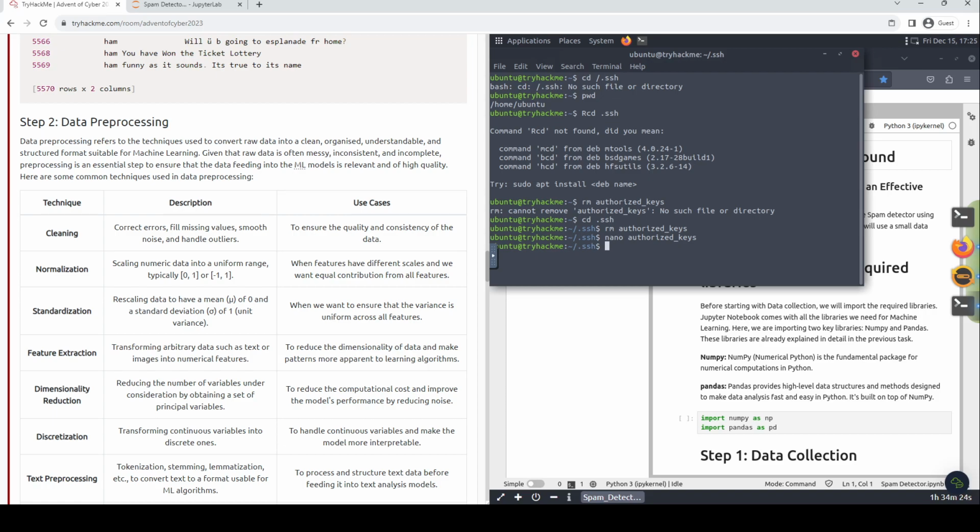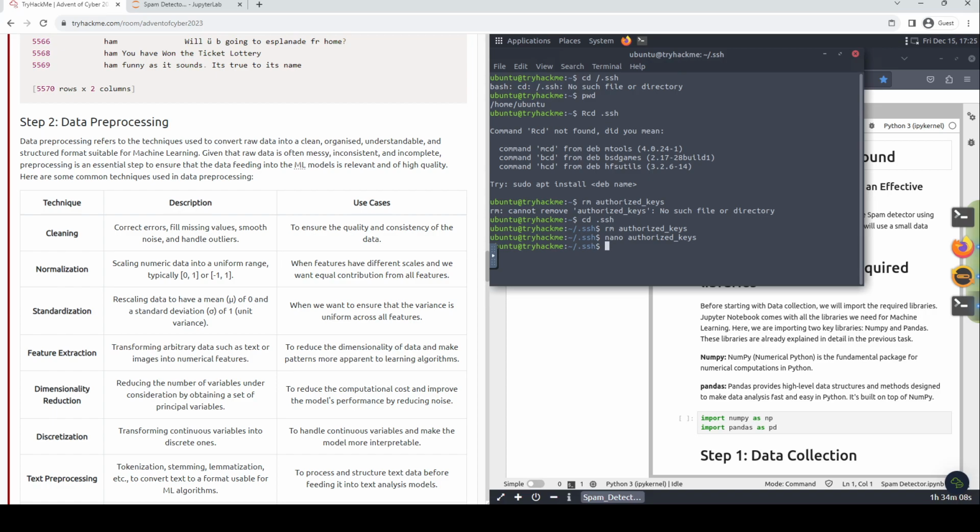Then we have dimensionality reduction: reducing the number of variables under consideration by obtaining a set of principal variables, to reduce the computational cost and improve the model's performance by reducing noise.